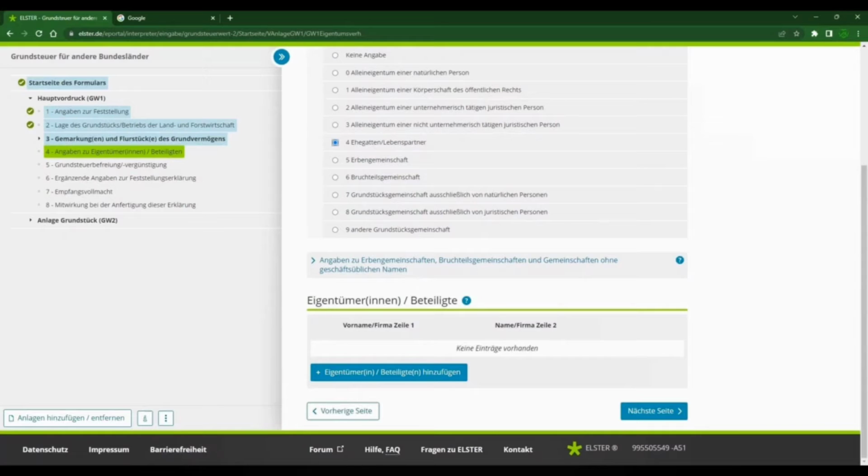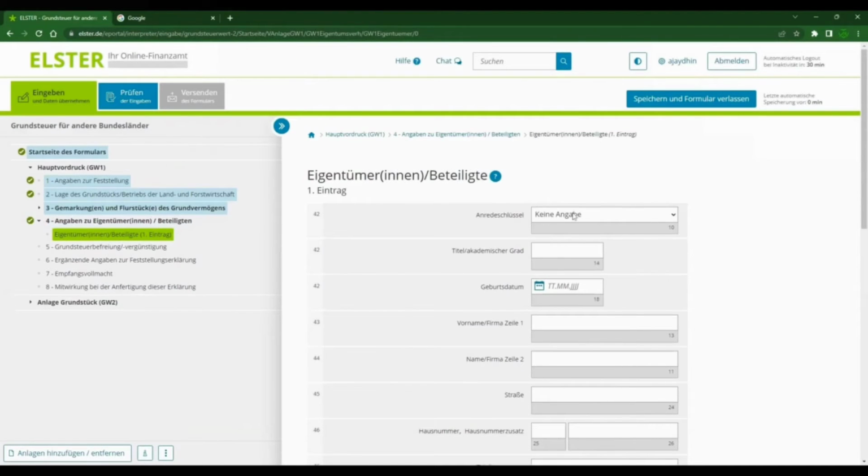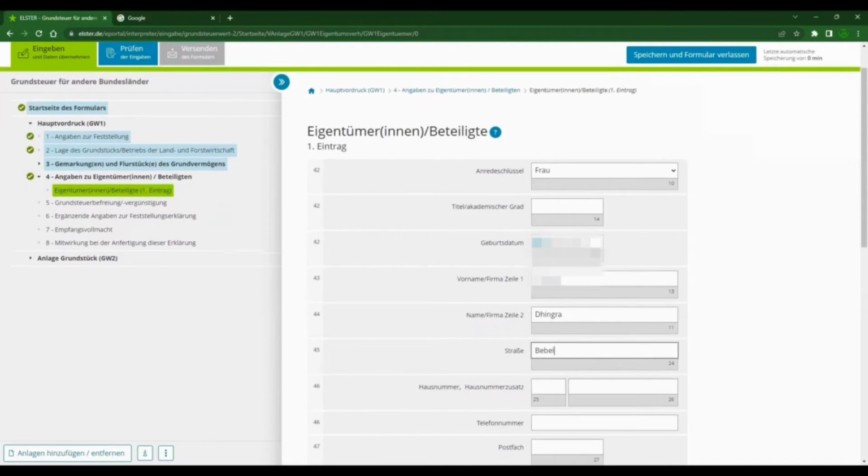All right, now I'm going to need to put in who is owning the property. So a couple of dates and names. In this case, it's my wife. So I'm putting in her name, date of birth, where she lives.